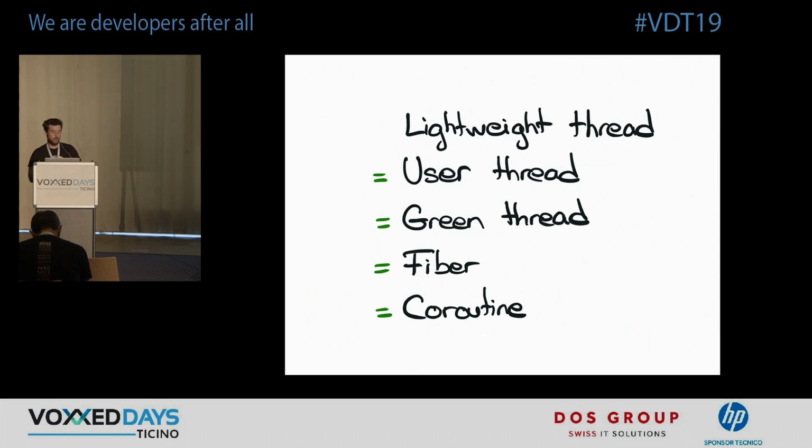So lightweight threads, or user threads, green threads, fibers, coroutines, etc. Conceptually, they are all the same thing. They are different implementations of the same concept, which is user threads. And user threads, you can think about them as usual threads. You have a sequence of instructions that are going to be run. They have a proper call stack, but they are not managed by the kernel scheduler. They are going to be managed in user space by a user space scheduler, right? So they will be more lightweight, less memory allocation, and they will not suffer from heavyweight context switches on the OS side, and we will just be handling tasks, but we'll see later how it's done.